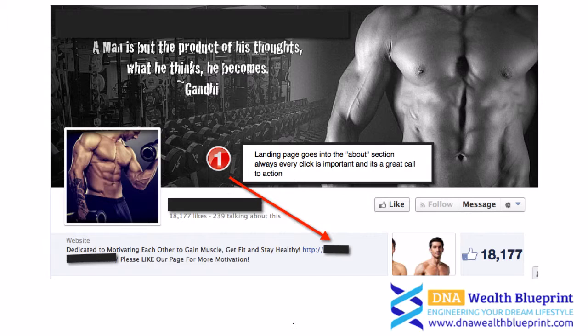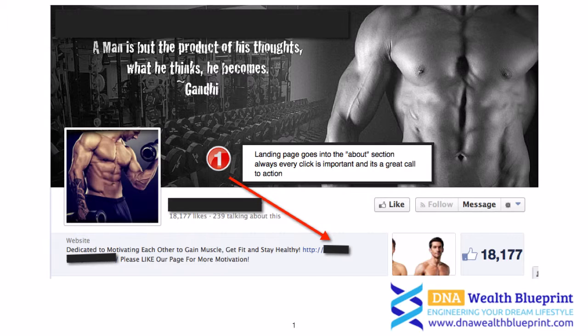When you're building out your fan page, always in your About section, and this is pretty rudimentary, but I'll go over it really quickly because the case study is pretty meaty, make sure you have your URL inside the About section, because believe it or not, people actually do look at your About section. They want to see what's going on with a particular page. If you have your URL in there and a great call to action, you're going to be okay, because at least 30-40% of the time people are actually going to click those links to go where you want to send them.